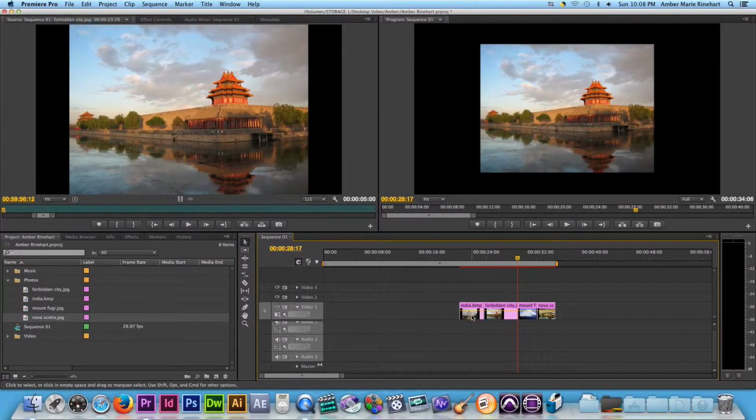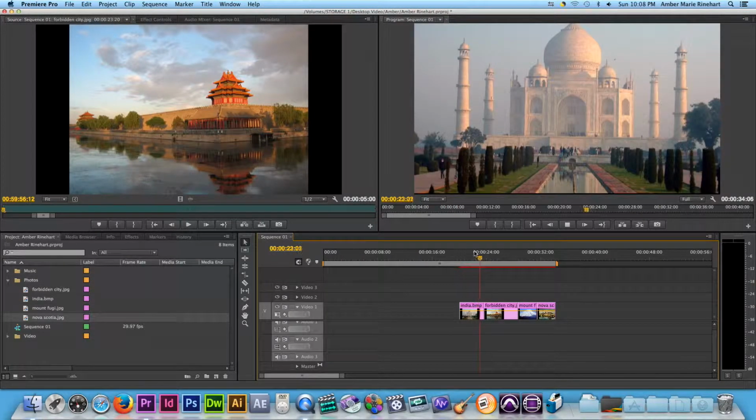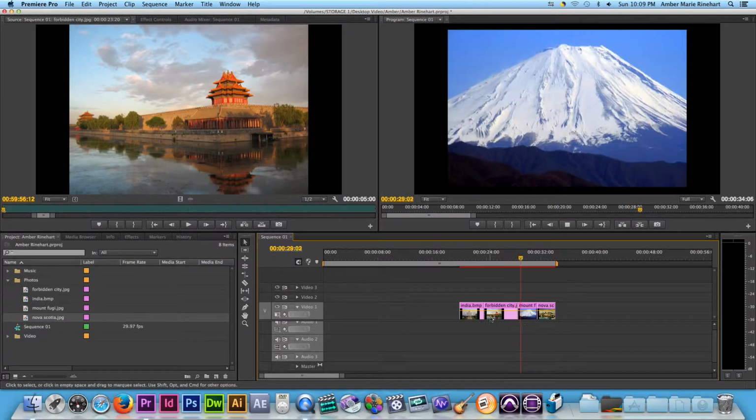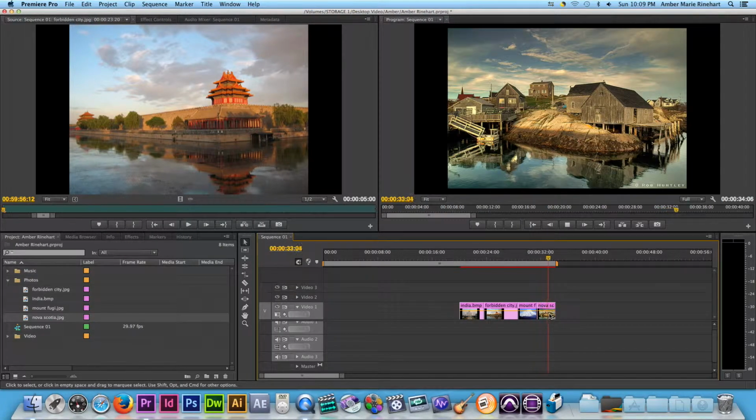Just like when we were able to layer the audio tracks so we could listen to multiple songs at the same time, we're also able to layer the video tracks so that we can watch multiple videos at the same time. So let's say, for example, that I went on vacation and I took lots of pictures and I wanted to put them together in a video. Now, one thing I could do would be add them one right after another, just in sequence. But it would make for a pretty boring project.